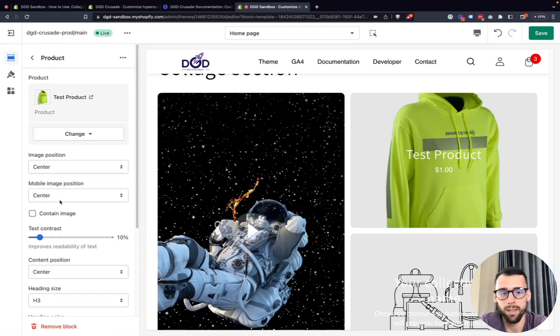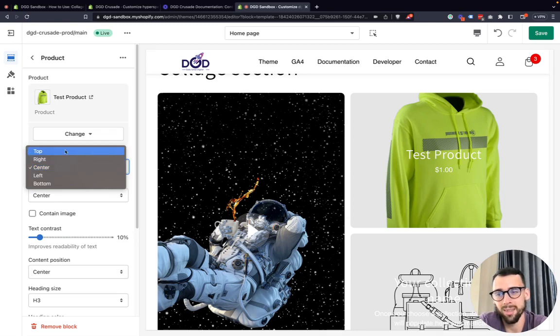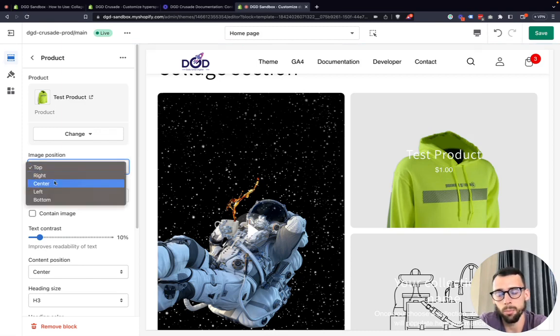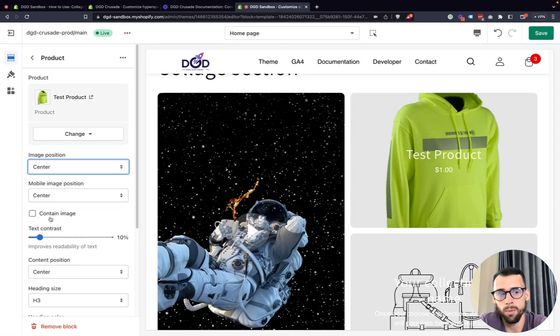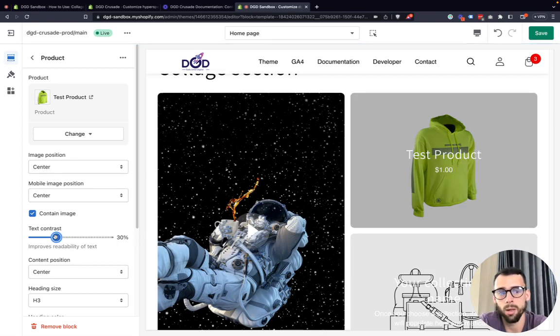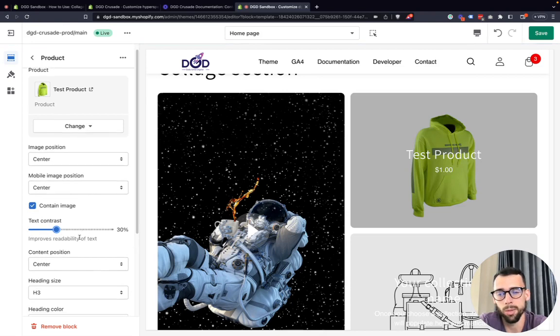It's borderline, right? Depends. Are you okay with that image right there? Because obviously, if we do image position, top's still going to be too much. It's just the way the image is laid out there. So that would be up to you whether you like center and you're okay with that, whether you want to contain that image or not. If you contain the image, the text readability isn't the best, so you might want to adjust this contrast right here to help that text pop. So you do have that functionality there.